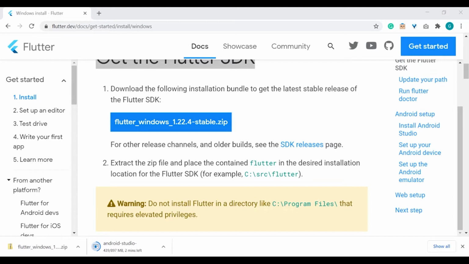You can paste it in C drive or D drive. It's all completely up to you. I'm going in my D drive and I'm just going to create a new folder, or you can directly just paste it, and you can simply extract all. It can be anything, but for simplicity's sake, inside D drive I have one folder called Flutter, and let's say that's Flutter SDK, and let's just extract that. This extraction might take some time.